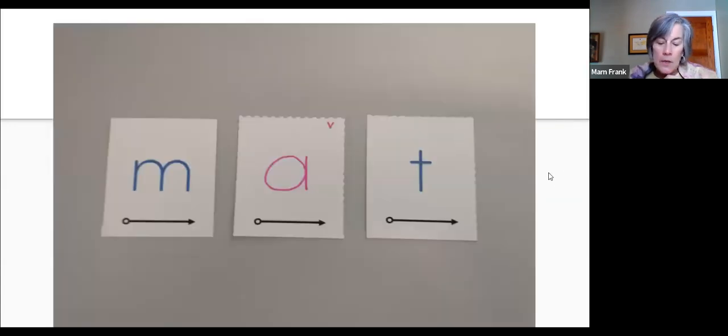I recently tutored a very reluctant emerging reader. He wanted activity, he wanted manipulation, he wanted kinesthetic and tactile. So I really learned the value of sound cards, and you can download and print them for free from sightwords.com, one of the many sites to find sound cards. And so I would do the same process, but using cards. And then he would be able to move those around and form the words.